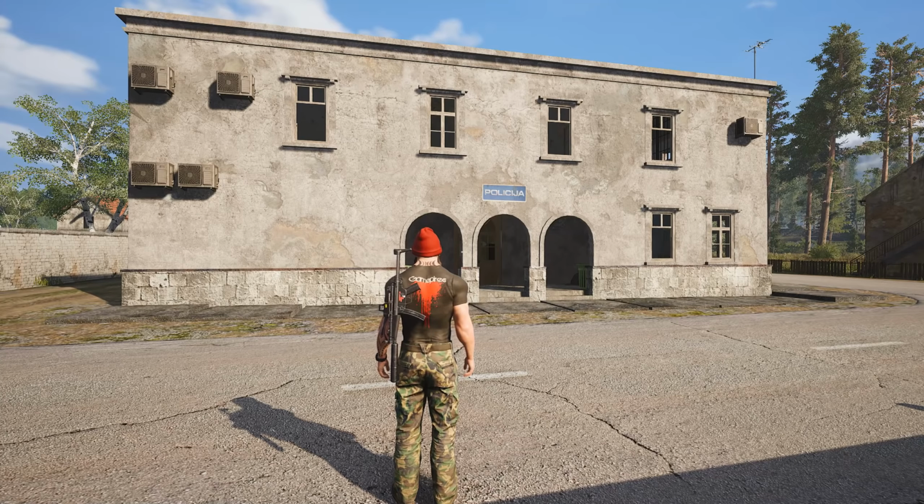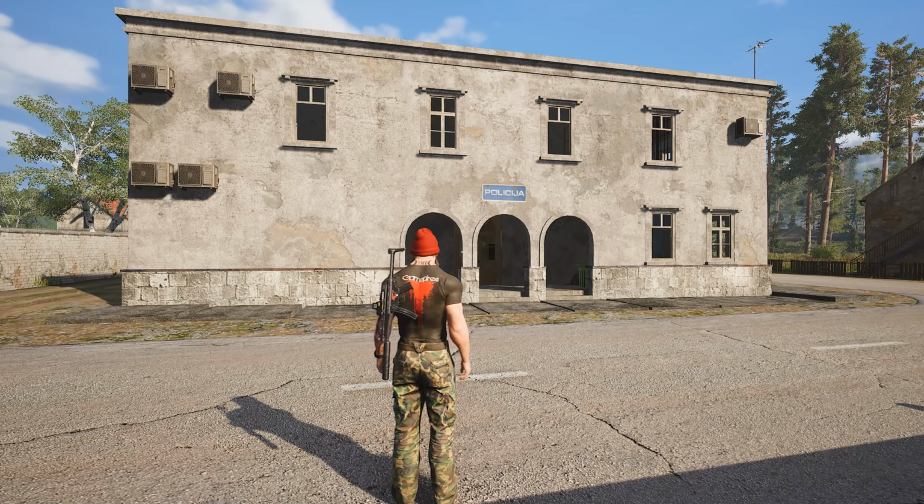So hope that helps. Around the map you will find wells like this, which you can drink from and fill up your water containers also. In various towns you will find the police station. It looks like this. You will be able to find military grade loot and resupply.